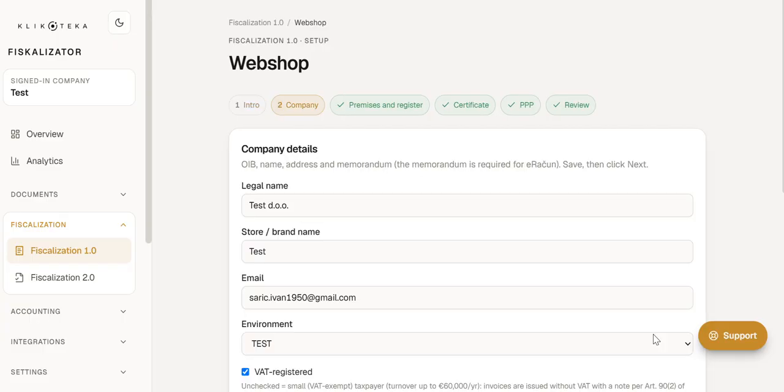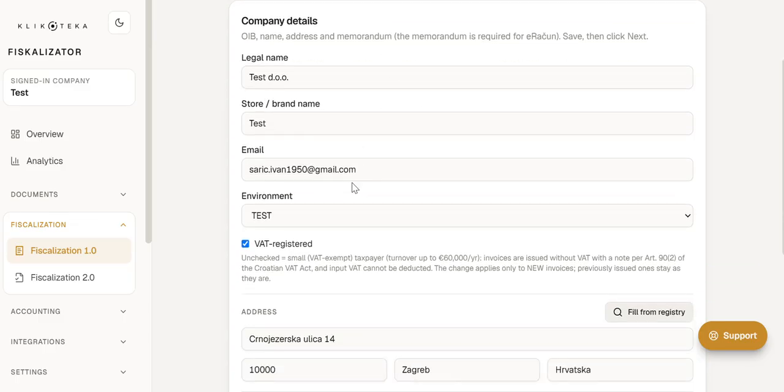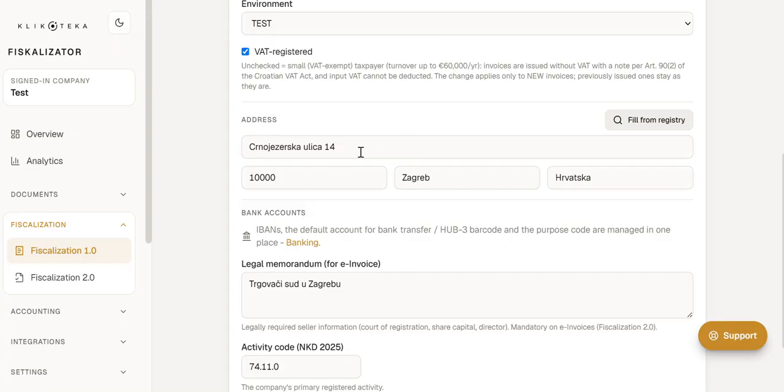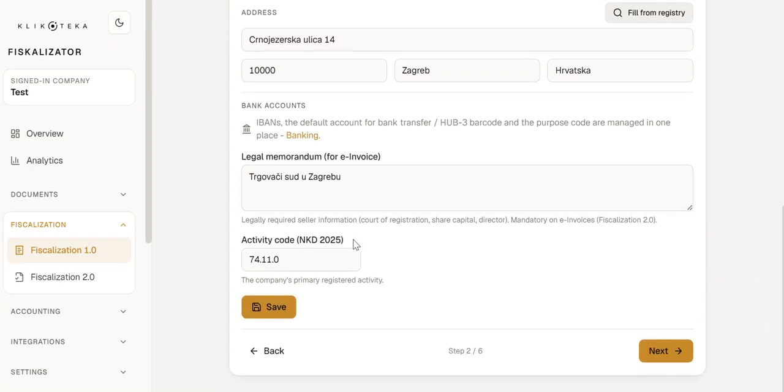So we start. First, we enter some company details. We set up the environment to test. We enter company address. We enter bank account that we want the money to come into, our business bank account.